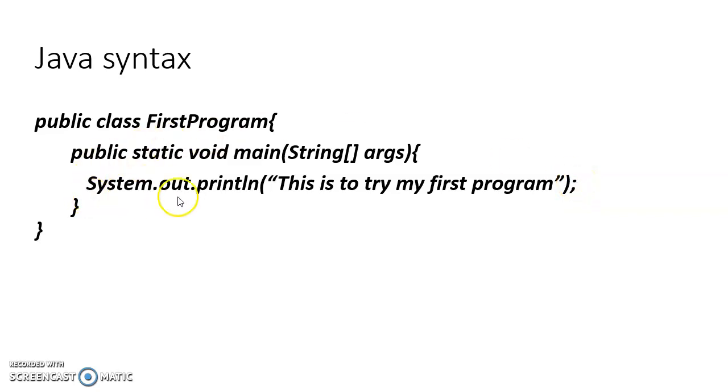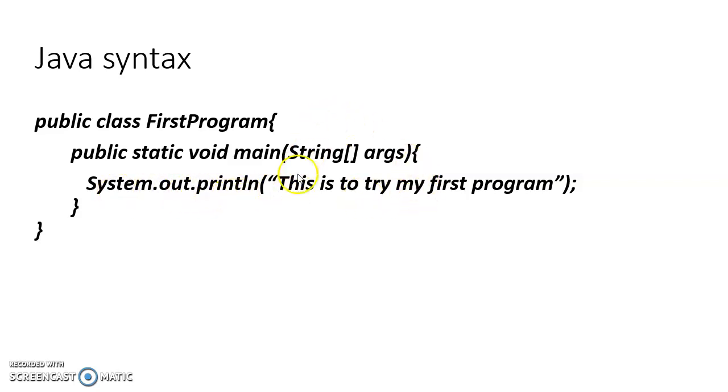Now, this program is inside the main function. So this is your main application, main program. This will be another topic in our next lesson, where I will explain to you the details of this main function. So for now, just understand that to display a message on the screen is system.out.println.